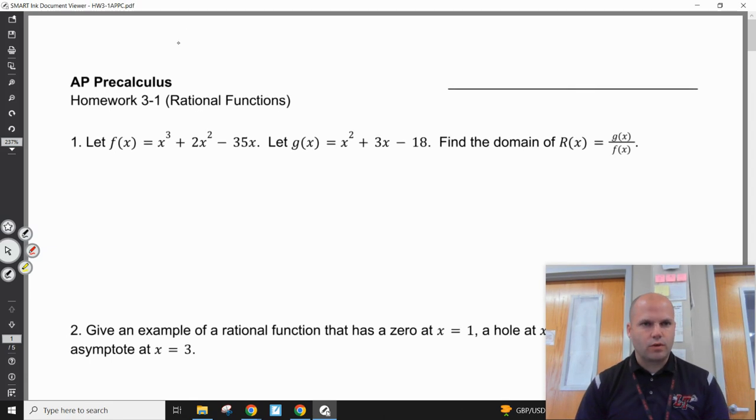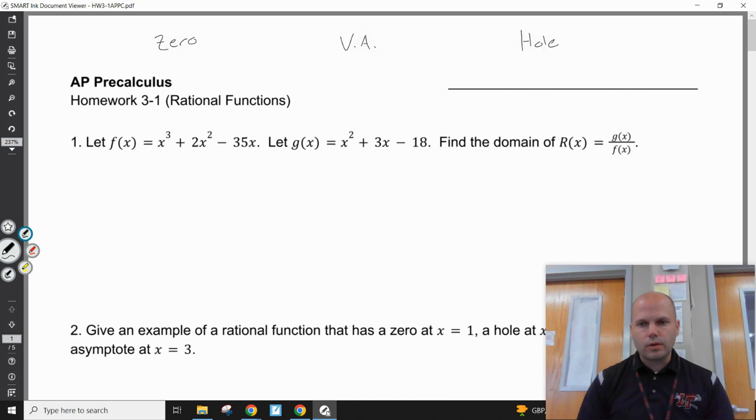Let's get into Unit 3, Rational Functions. Polynomials divided by polynomials, essentially. And what happens when you're dividing polynomials is we get these interesting characteristics where we're going to focus on in lesson one. You can have a zero of a polynomial. You could have a vertical asymptote with a rational, or you could have a hole.